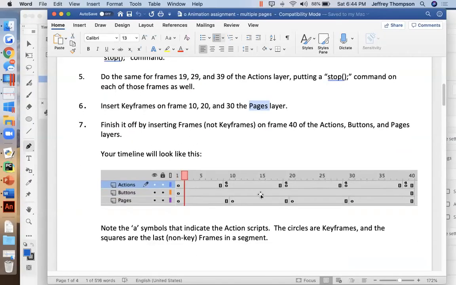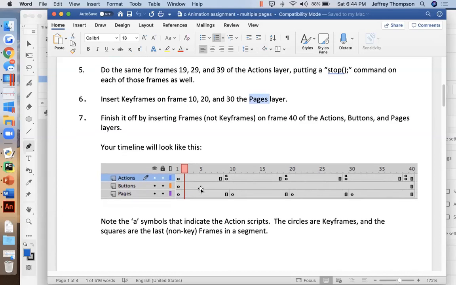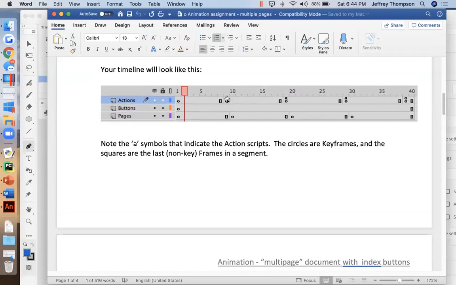So here's what our slightly older version looks like, a little bit different. Nowadays they light up 10, 20, 30, and 40 and so on. The little frames with the A's above them are action script frames. The little circles mark keyframes. So the keyframes on the pages are kind of staggered.